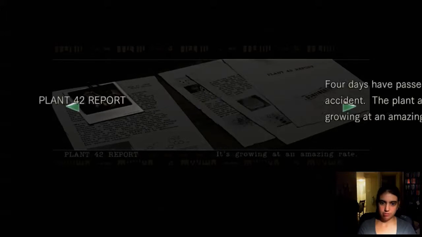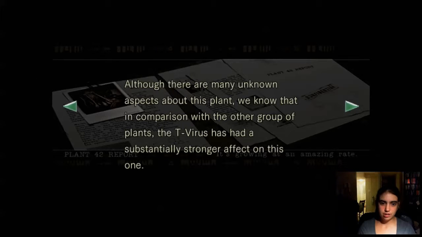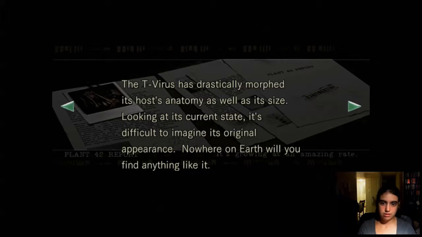Alright, Plant 42 report. 4 days have passed since the accident. The plant at point 42 is growing at an amazing rate. Although there are many unknown aspects about this plant, we know that in comparison with the other group of plants, the T-virus has had a substantially stronger effect on this one. The T-virus has drastically morphed its host anatomy as well as its size. Looking at its current state, it's difficult to imagine its original appearance.